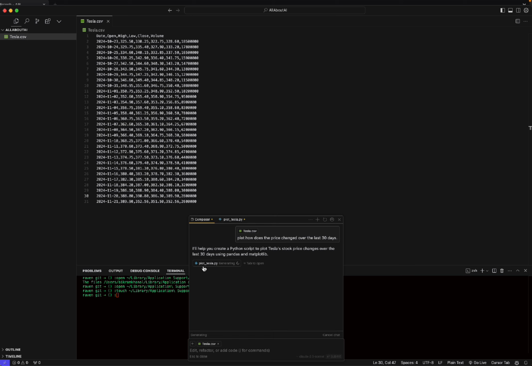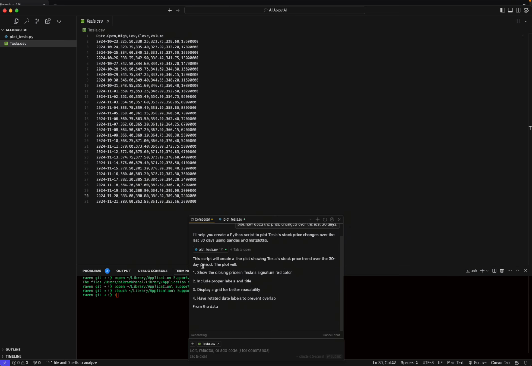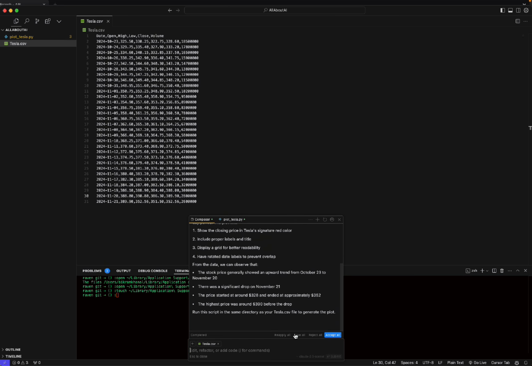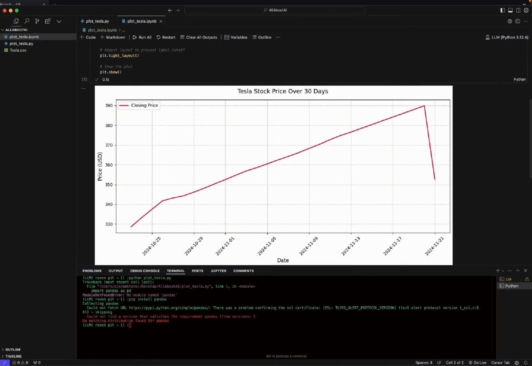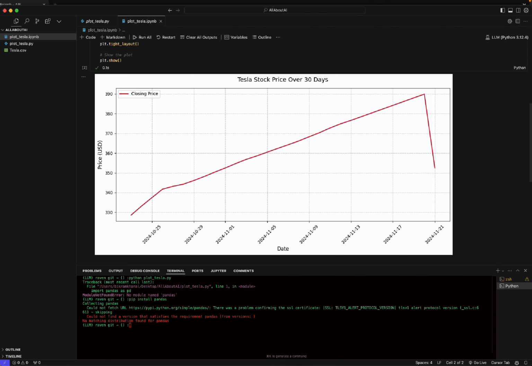It is creating plot tesla.py file here. I think it will ask me to write it. I can accept it. Now you can see there is plot tesla.py. Bam, you can see, right?